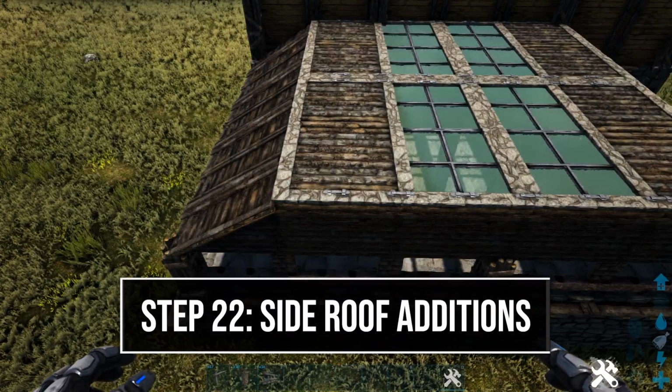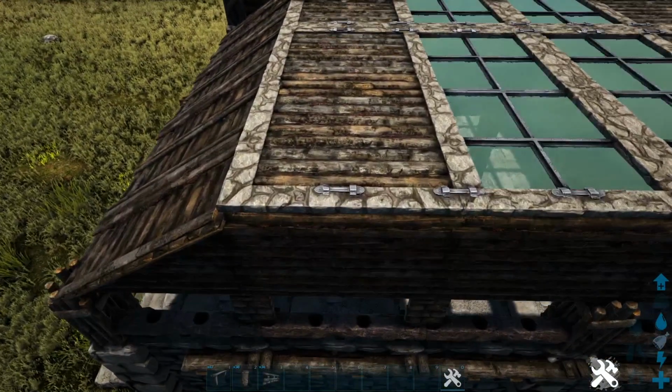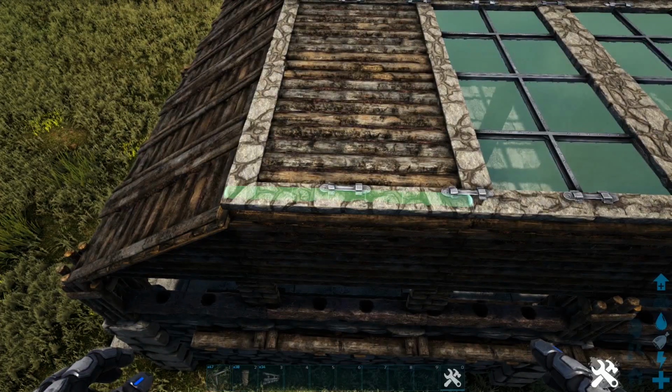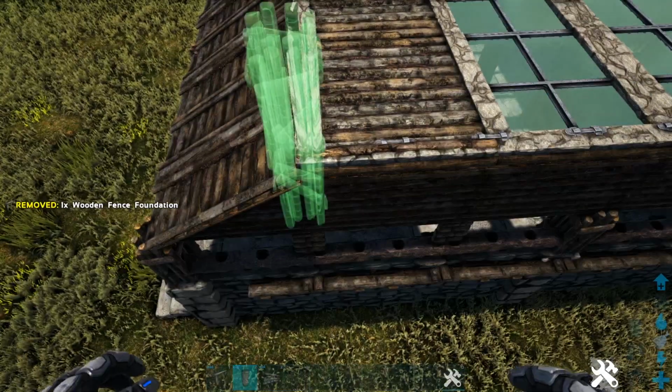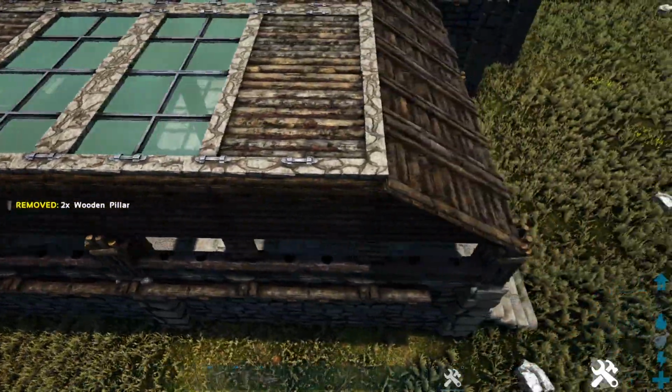Now for our last portion here on the outside, we're going to come to the side of our roof here, and we're going to get out a wooden fence foundation, and you may need to rotate the snap point to get it like this. Go ahead and place that down. Add a wooden pillar to the top of that, and one more going down. Go ahead and do that on the other corner.